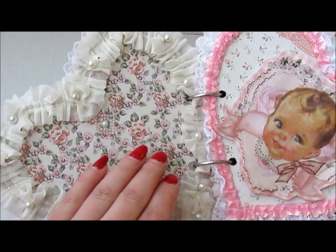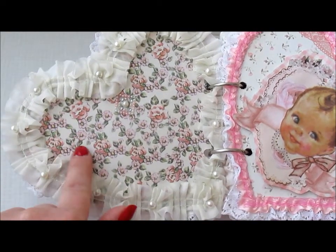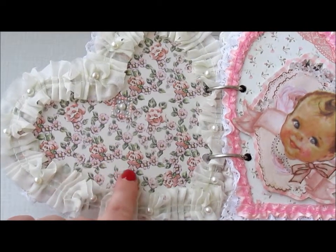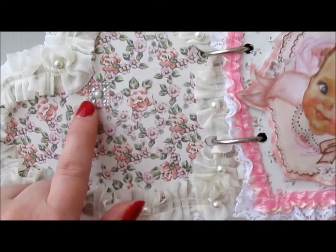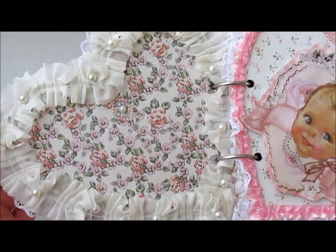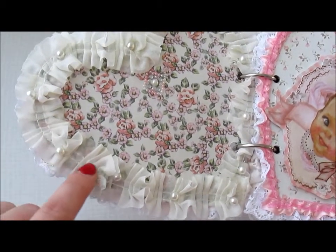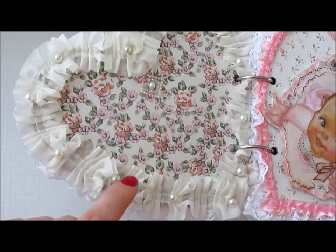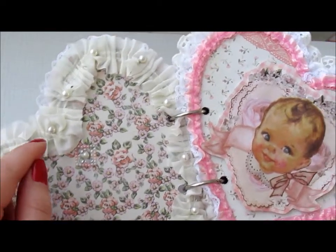I just decided to leave it blank here, as this beautiful paper from the paper collection is just so gorgeous. There's a lot of space for putting photos in here. Now I have some prima bling in here that I got from Erdla. She's got the channel Erdla Kristinstotter here on YouTube. This beautiful lace I got from Ari, which is One Little Dreamer on Zip It.